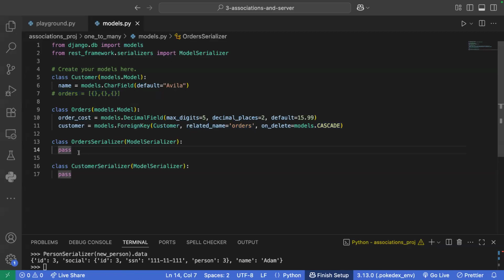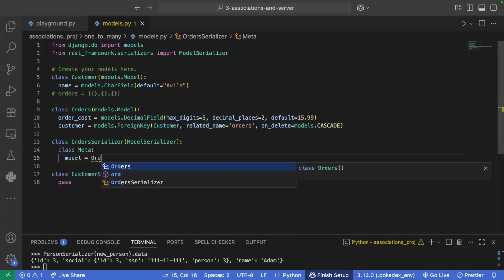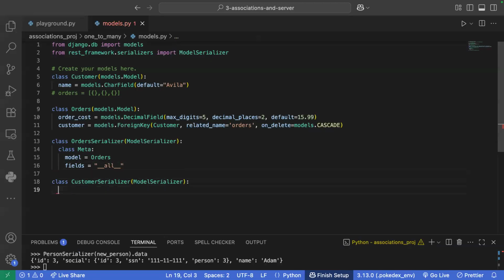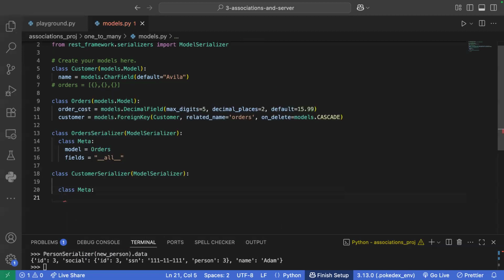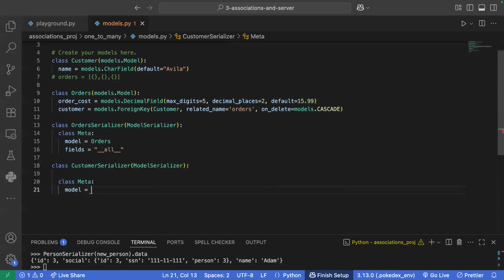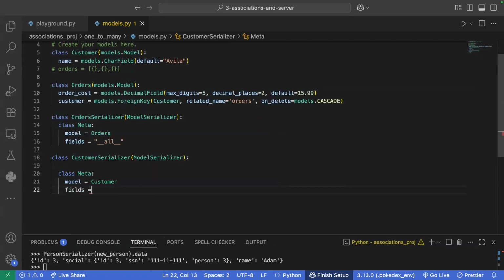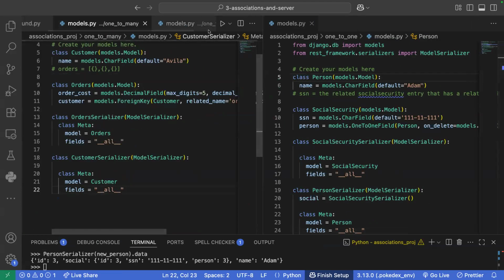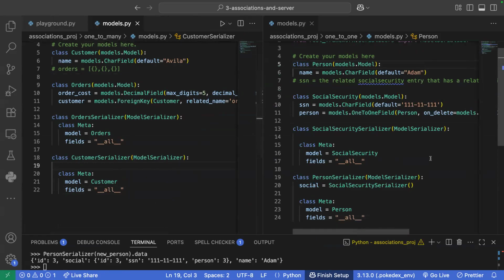All right. We go into the order serializer. There, I'm just going to do my class Meta, where I know that the model that I want to reference will be the orders model. And for fields, again, I'll just have my __all__. All right. For the customer, we'll have something similar. We have the class Meta. The model that I want to reference will be my customer model. And the fields that I want to see will be __all__. All right. Well, in the customer serializer, I want to be able to see my orders. So how would I call the order serializer for the customer? I'll bring up what we have here in our one-to-one to try to give us a hint over what we've done in the past. It's the same thing, same serializer, just with many=True. All right, great. So let's go ahead and apply that.